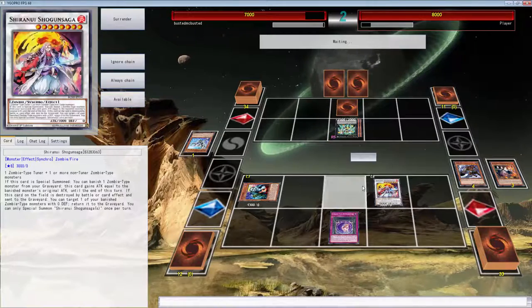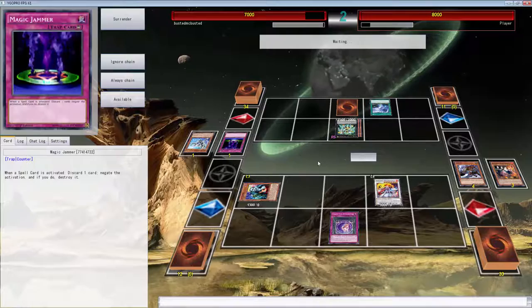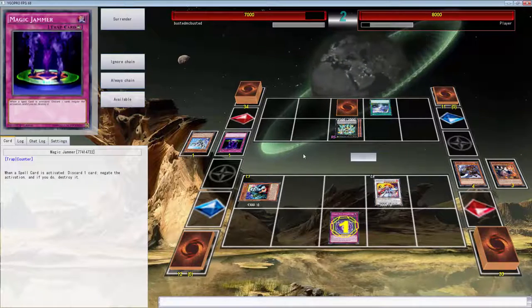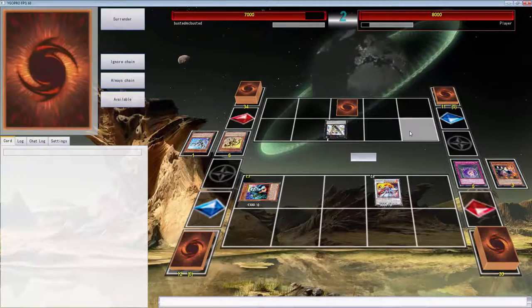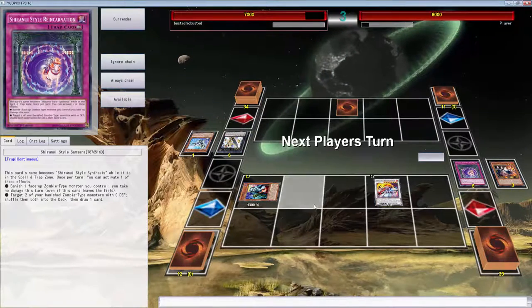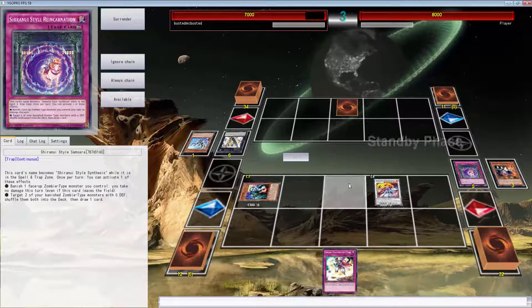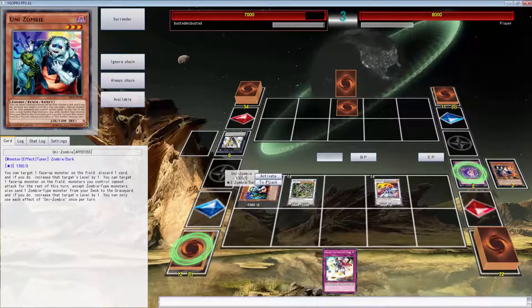He probably has Twin Twister or something like that. Yeah, he does. He does have Twin Twister. Because why are you playing Magic Jammer? You know what? That's probably a good tech. But he's going to quit. So, I mean, it was fun while... Oh, he does not quit. Yay. Oh, and we get that back.